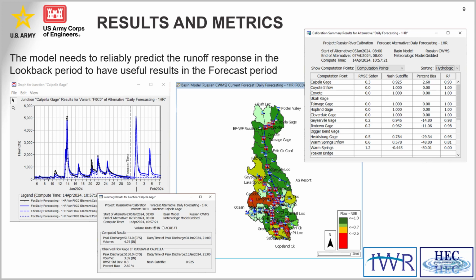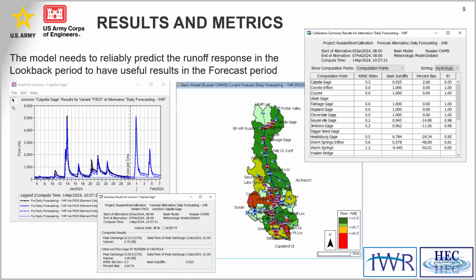That's where we have our observed data, and that's where we can actually make these comparisons. If the period before the forecast time is good, then we have higher confidence in our results after the forecast time. If we don't have models that we feel confident in before the forecast time, then we're not going to have results that we're confident in as being accurate.